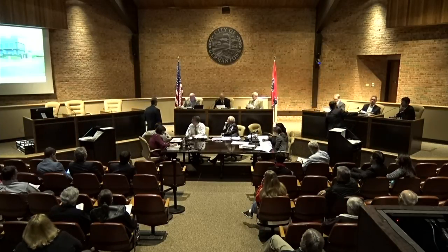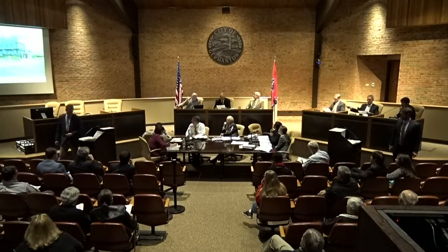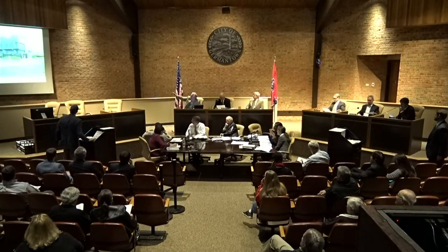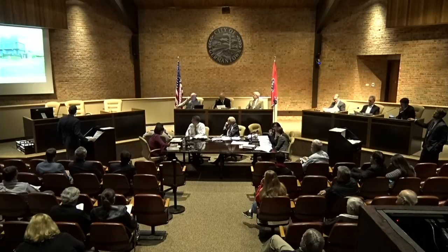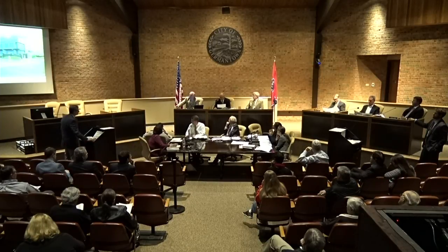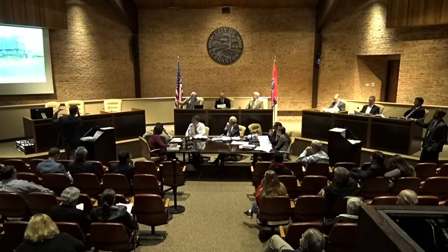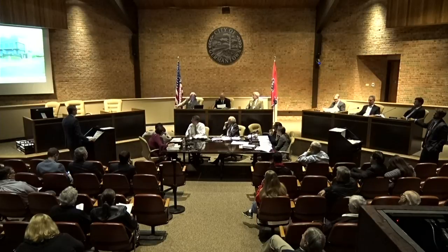On the rendering here, you really don't take into consideration your landscaping plan. You haven't really filled in what you're doing with your landscaping, so some of that would take some of the harshness away. But really, if you drop those tops down, as you're showing on these renderings, it takes the mass away from what we're seeing. It makes it more inviting for someone to come up to it. I agree with Mr. Bacon, that was my first thought, is that, geez, I hope I make it up there, you know, type thing.